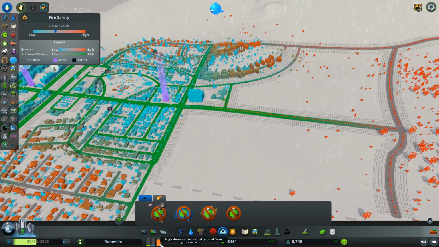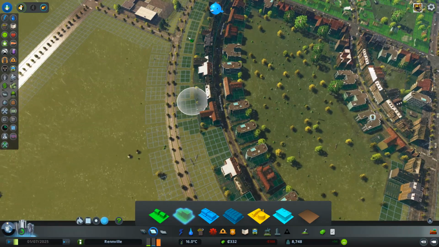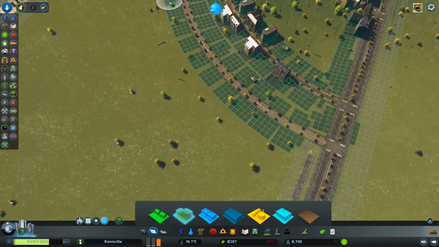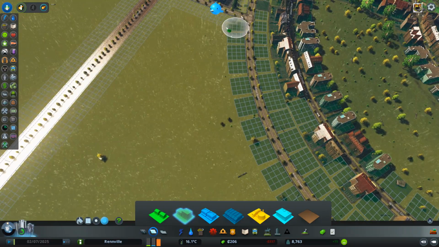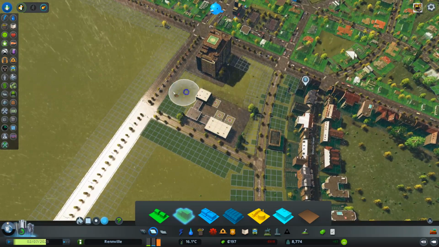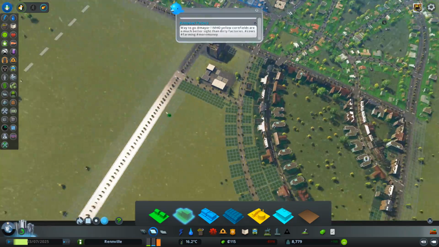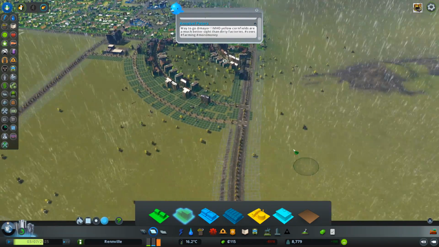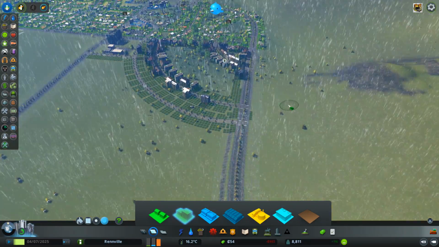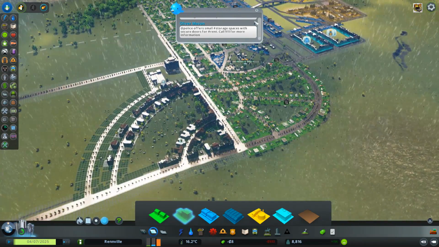All right, industrial area is in high demand. Residential, not quite so much, but we do need to fill this area in. So let's do that first. Like so. Perfect. Well, I think that's going to look really nice, and hopefully that's going to bring in quite a bit of extra revenue.